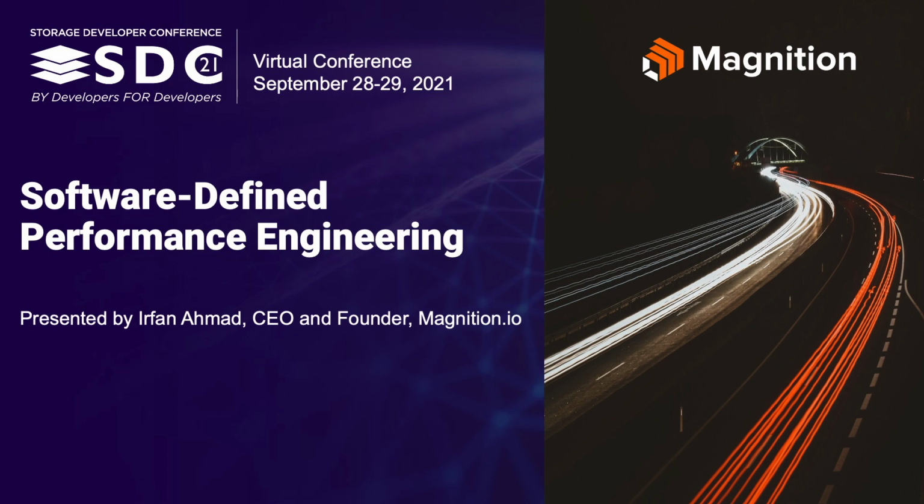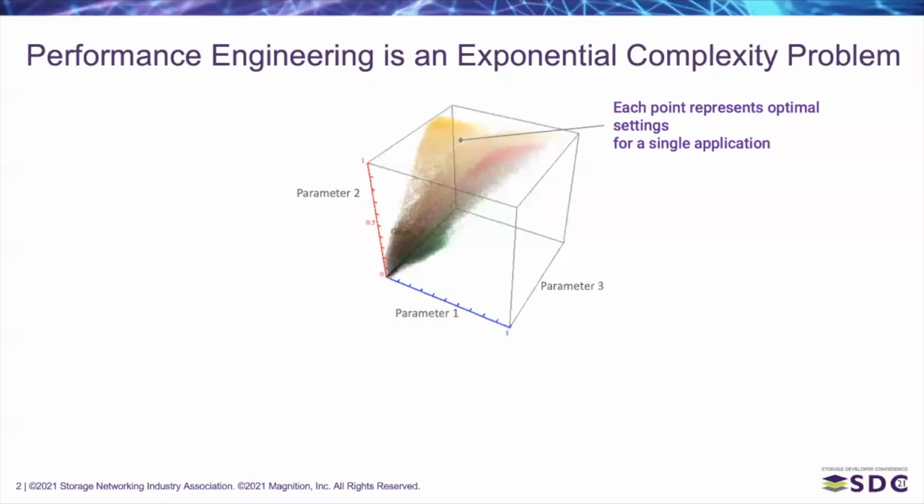So today I want to talk about what I call software-defined performance engineering. Performance engineering has become an increasingly exponential complexity problem. I started off my career as a performance engineer working on microprocessors, and then worked for almost a decade at VMware in optimizing performance and creating autonomous performance systems.